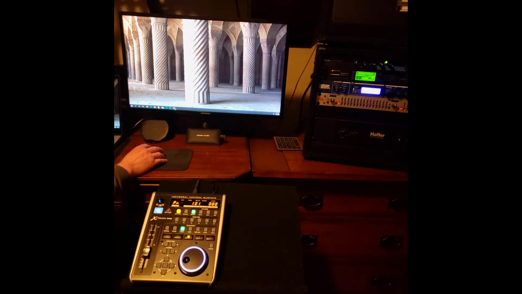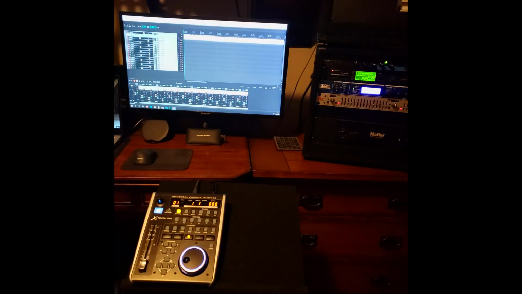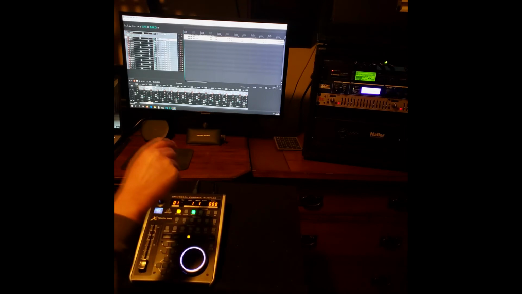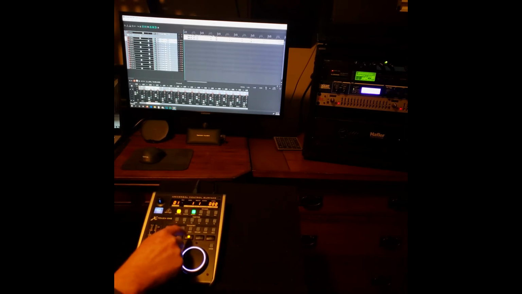So I fired up Reaper. Similar project, 16 tracks of audio. Now when I go into Reaper, I select audio channel 1, and I'm controlling that fader. Go to channel 2, channel up button. Again, I have to hit select for it to actually work. Channel 3, select. Jumped up to channel 3. Now I'm actually controlling it. Going in the other direction.